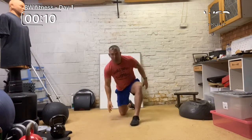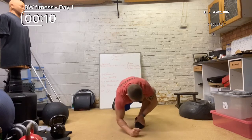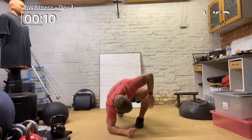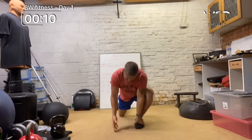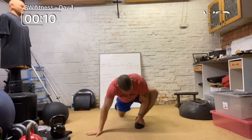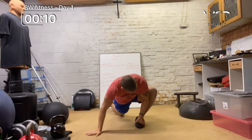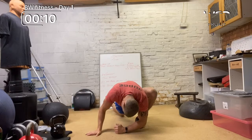If you look from the side, left hand, left foot, right elbow down as far as I can. That's quite hard, but I've really got to push that knee out and keep my foot flat. And then follow it up as high as I can. So you notice this side's a lot tighter. So I'm really pushing that knee out. Really, I can't get the elbow down here, but I'm trying to get it as far as I can.